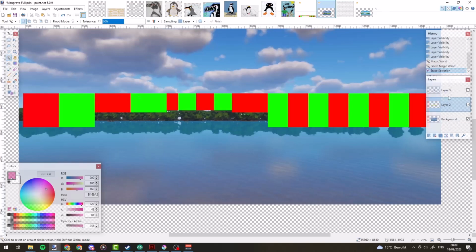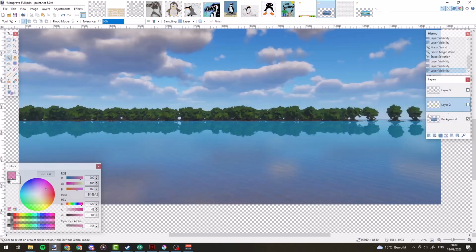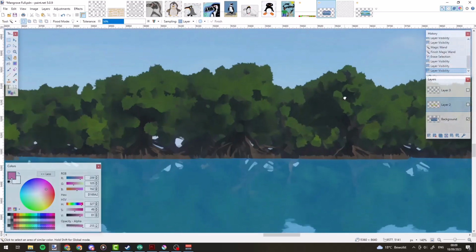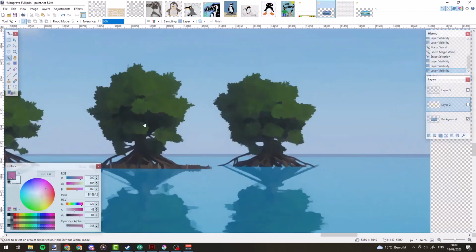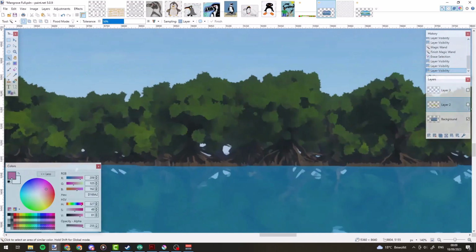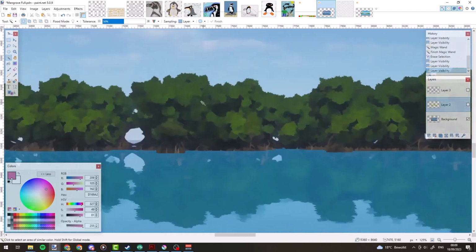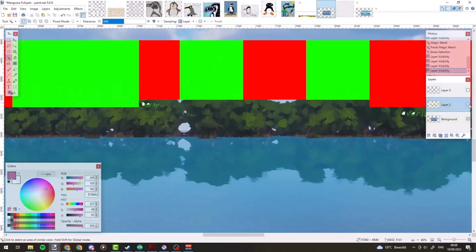So I puzzled together, okay, which of the mangrove trees do I want to include? This is also a nice Ansel screenshot with a painterly filter to make it look like it is a painting on the wall. And then to just give it a little bit more detail, and this is something I didn't do in that tutorial, I added a texture to it.